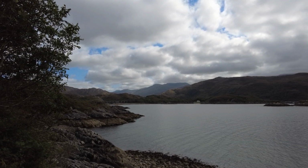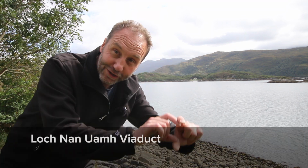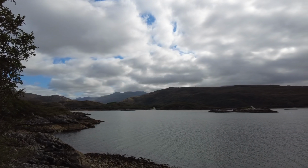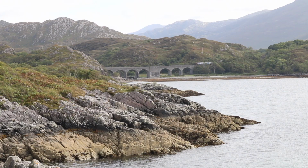This is a brief stop off at Princess Cairn, and it gives a view of a viaduct that I'm not even going to attempt to pronounce. So across the bottom of the screen I will put the name of the viaduct. And there's a Scotrail class 156 coming from Fort William, which I'm hoping to just catch across the viaduct there. But what a great spot to stop for 10 minutes.